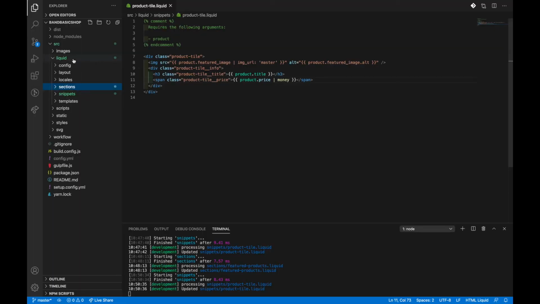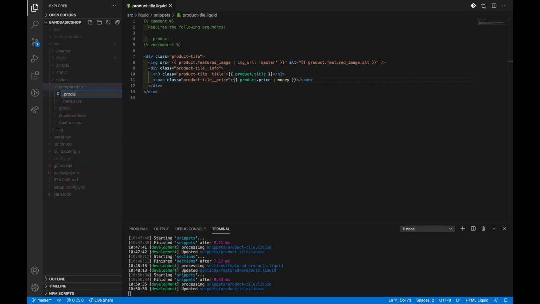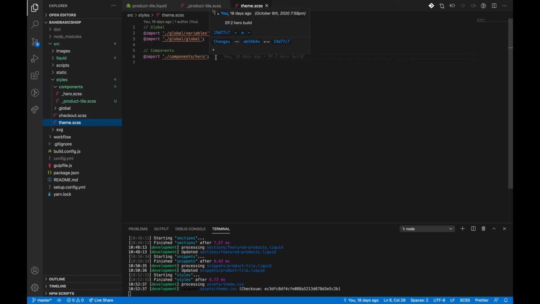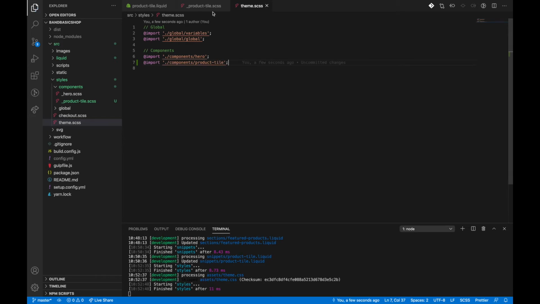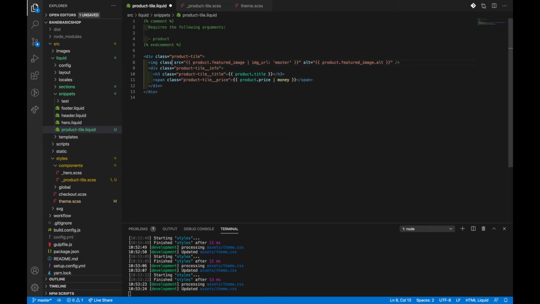So now it's just CSS. Let's close this liquid and hop into styles, hop into components, and we're gonna make a product tile component in theme. We're gonna import that. One of the things I like to do is, I don't like to flip back and forth between files too much.